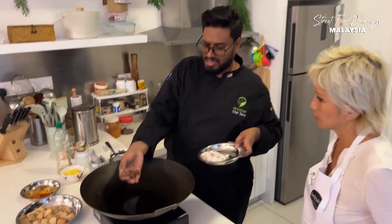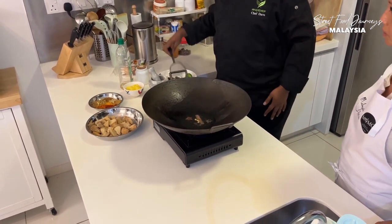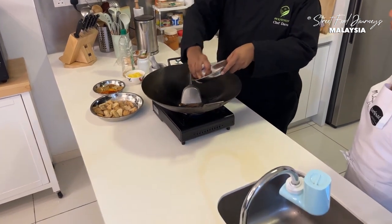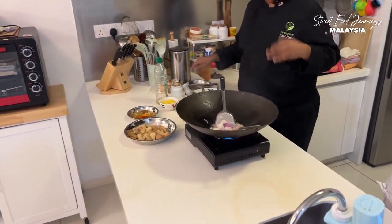The Indian spices, or in Malay food, normally we use these four together. Cinnamon, star anise, cardamom, cloves. All that, and just saute for a while. And then we can add in the onion. Empat sekawan in Malay just means four friends, because normally we use four of them together.